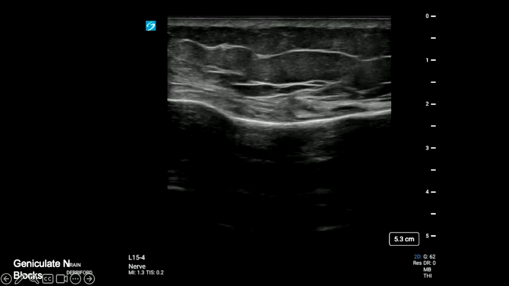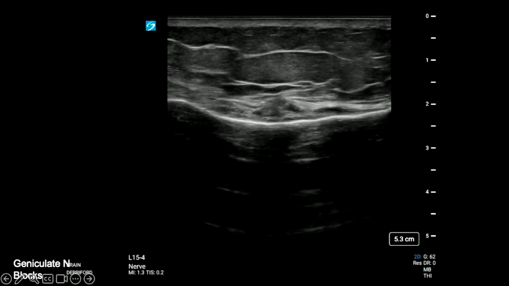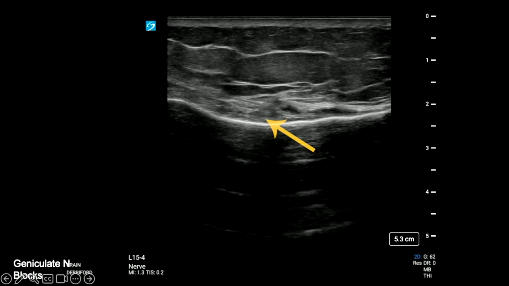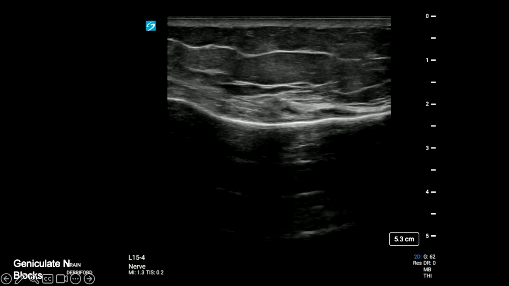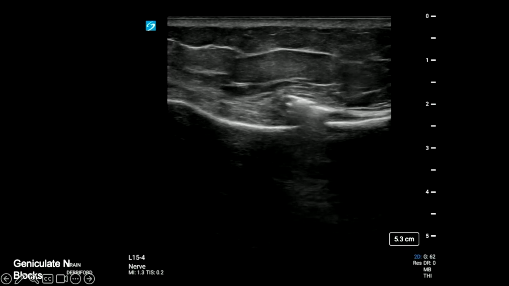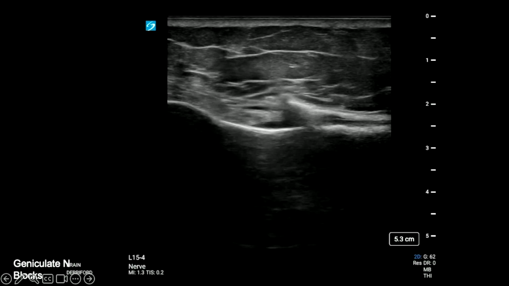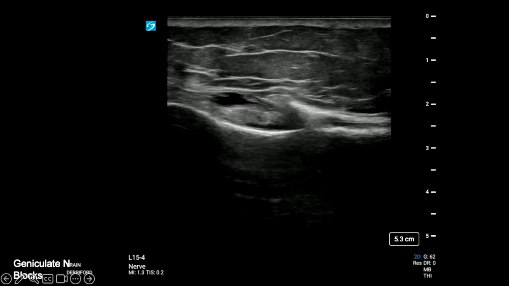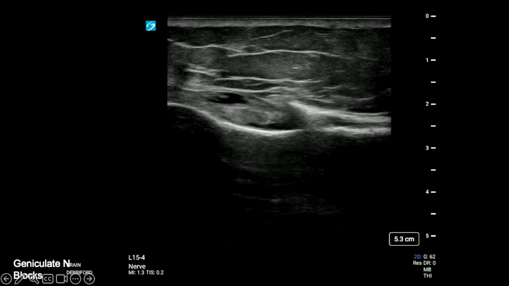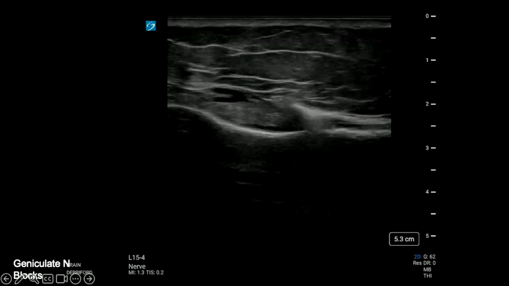Hopefully here, this is the inferomedial. You can perhaps see a pulsatile vessel in the center of the screen. I think I might even point to it. There we go. That's probably the genicular artery there. When we're coming down, adjacent to it, try not to hit it, but adjacent to it. And then when we inject, we're again surrounding that area. So practically, this is not a see a nerve and surround a nerve. It's get down onto a bone and inject local anaesthetic, and it can become quite swift once you get used to it in your practice.